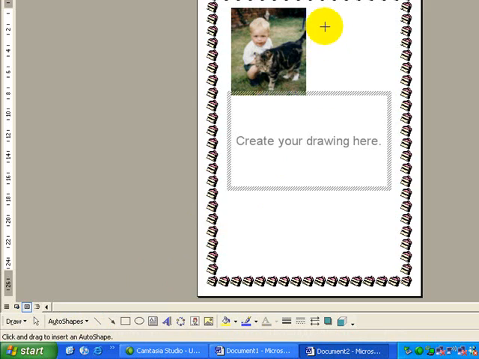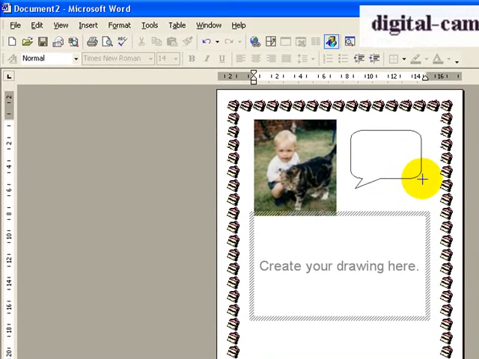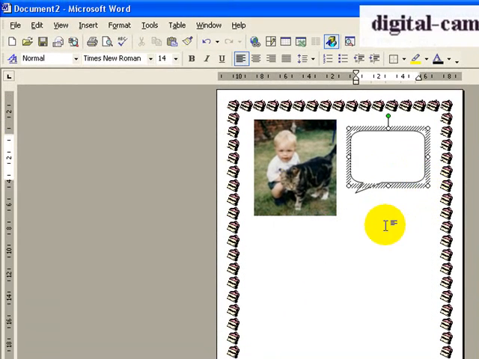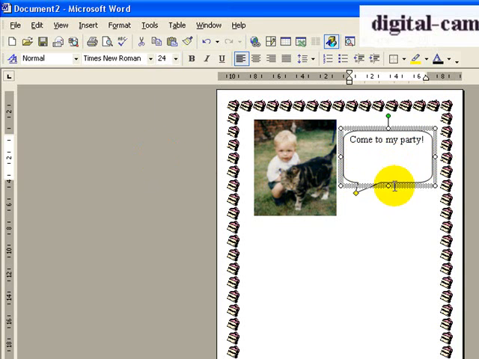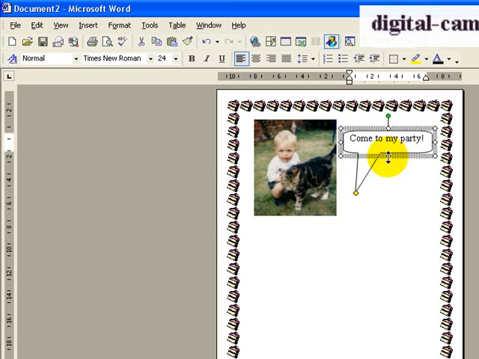It then tells me to put my callout in, so I draw my callout here by left clicking and holding, and I'm going to make the font size big enough to be seen. So he's going to say, "Come to my party," and maybe an exclamation mark at the end of that. So I'd like that to fit in one line if I could. So I make the callout big enough, and I resize the callout like that.